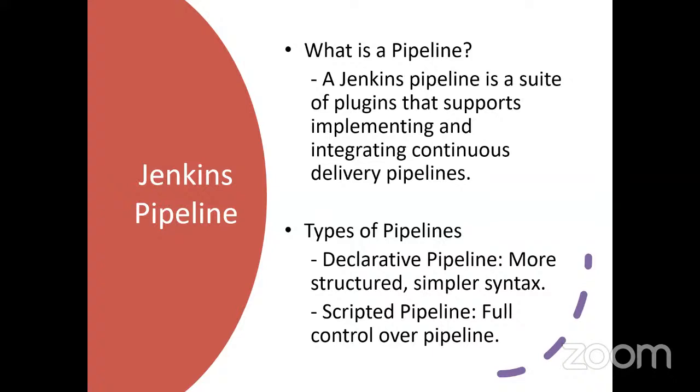Then scripted pipelines, which give full control over the pipeline. Using a scripted pipeline, you can define the script as a DevOps engineer. If you want to create a script, you do not have to follow the graphical interface for each and every process. You just code it. You can create a script and define the process using that script. That script can be in Python, Ruby, or Groovy, any of them.